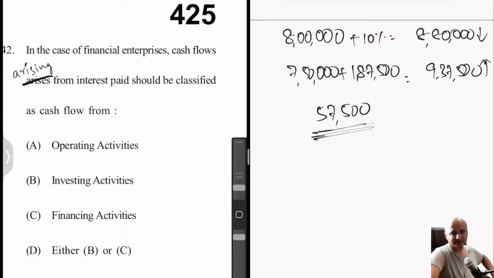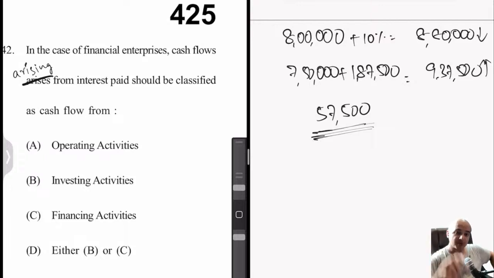So first of all we have to understand what this is. Cash flow from operating activities means what? They typically include transactions related to the principal revenue producing activities of the company. So for financial enterprises, maybe let's say a bank or some other organization which is into lending, interest paid is a cost directly related to their operating activity, because they are into finance, that is their day-to-day operation. Any interest which they pay as part of their day-to-day operation is their operation activity only.